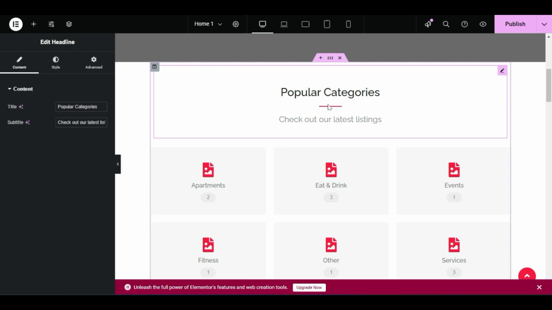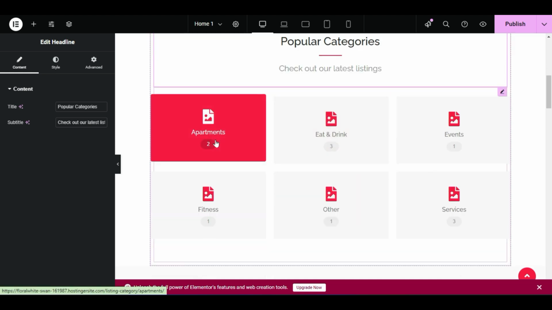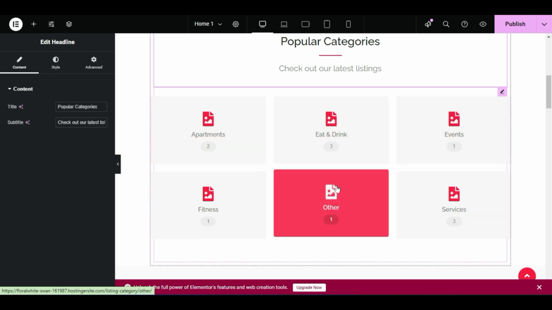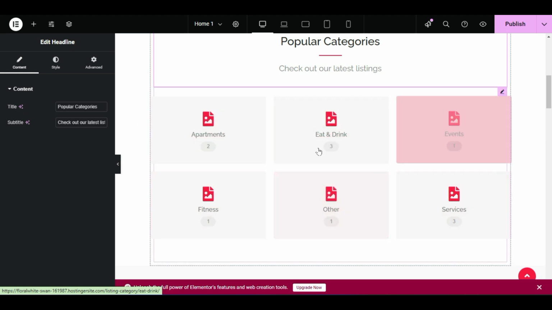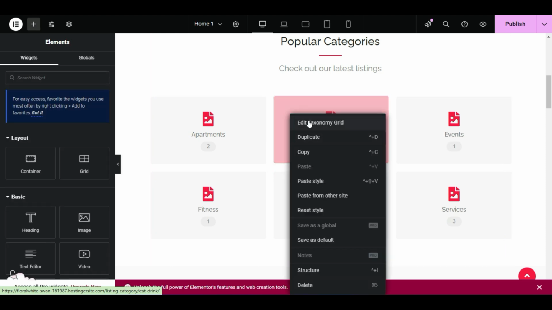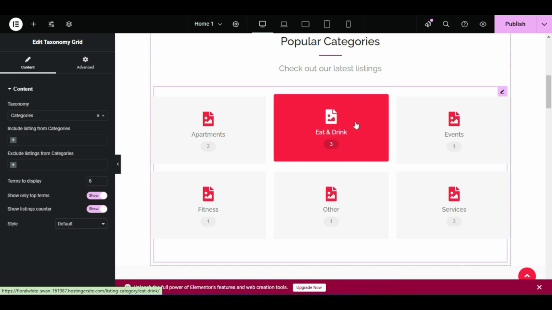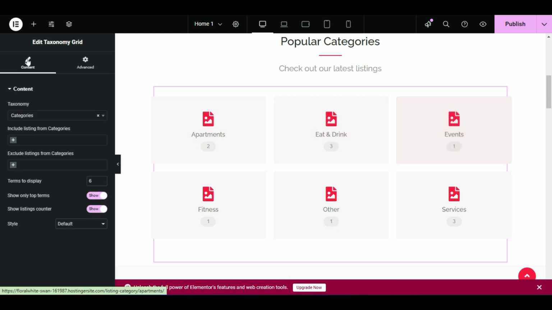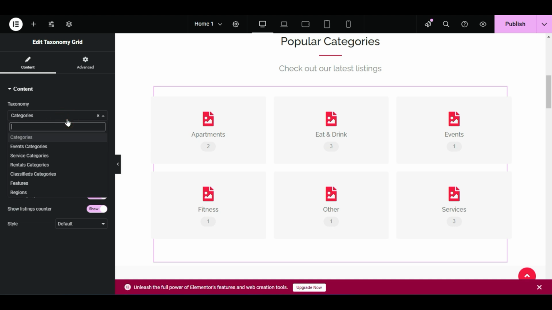Okay, because most people definitely want to keep this popular category section, and they just want to change the icons or stuff. And on the icons anywhere, right click, edit taxonomy grid. Okay, then on the left side it will open the taxonomy grid customizing area, where the taxonomy we choose is category.